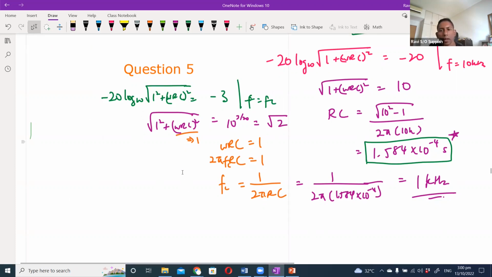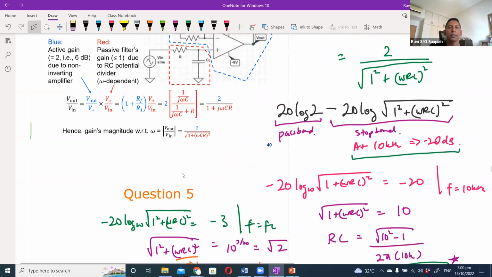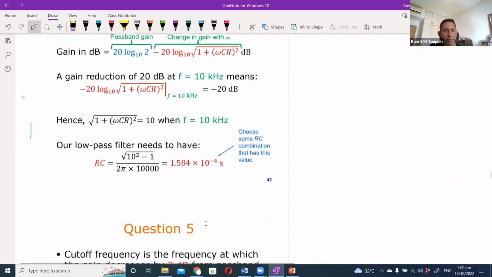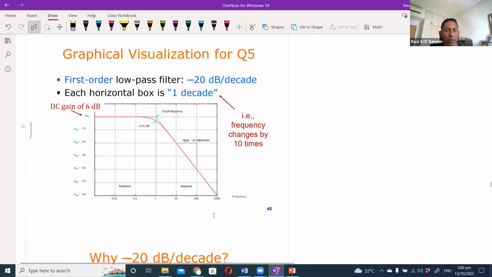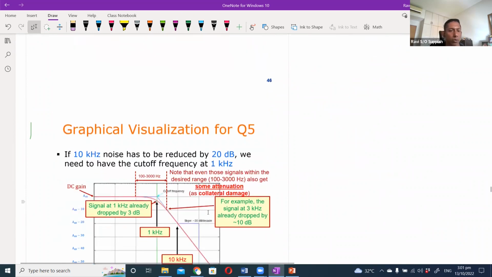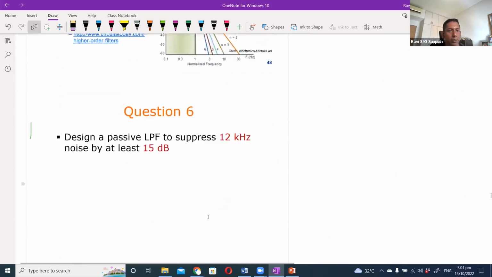Okay, so that is how we do this. Again, this is, I would say, a very important step for you to remember, that almost all our questions will have the same approach: to figure out how to evaluate the dB or relate the dB to a particular frequency. So these are all the steps. I'll not go through all of those steps since we already did it here.